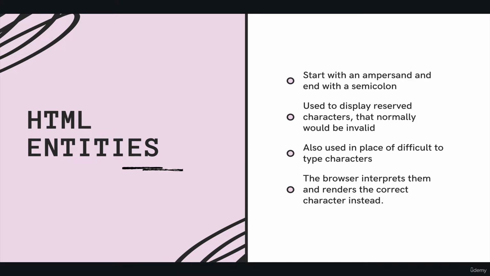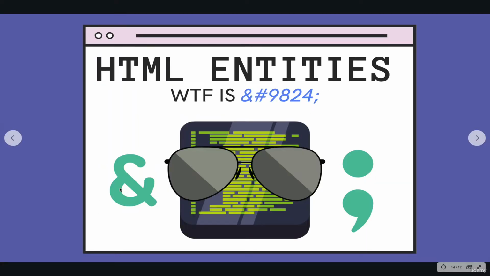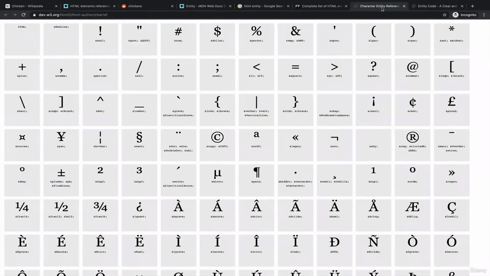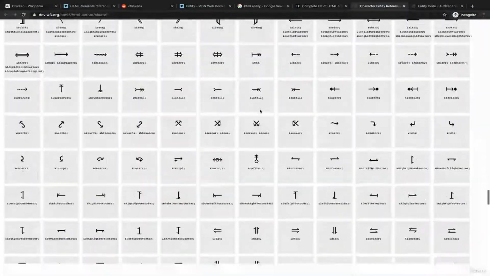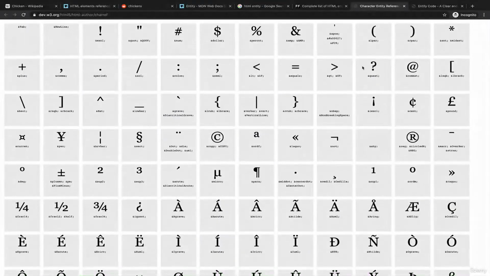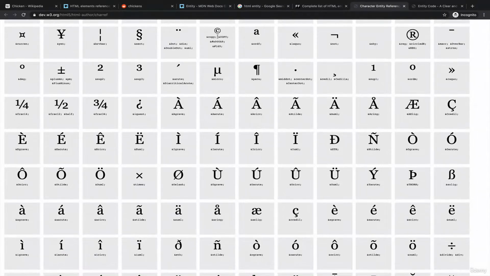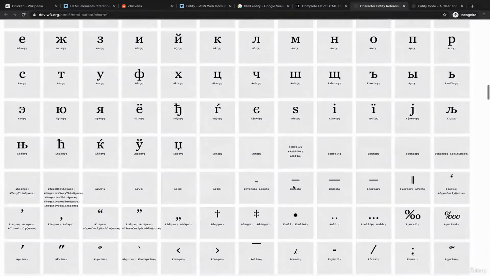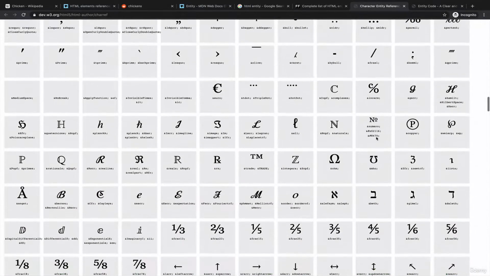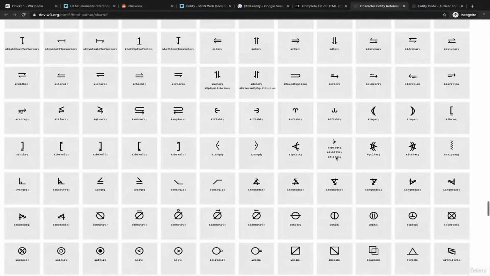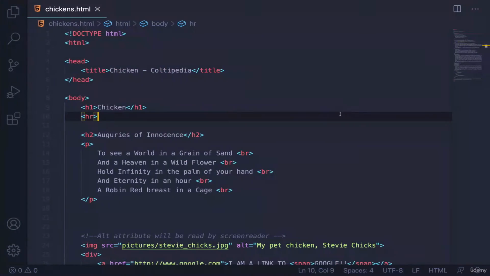So they all start with an ampersand. They all end with a semicolon. That's what I was trying to show here. Ampersand, semicolon, and then in between, we put some string of characters. There are quite a few of them. Here's a reference. I believe this is all of them. These are all different symbols, characters, entities, different things that we could add in to our document. For example, there's copyright. We've got a whole bunch of accents and different letters from international alphabets, this numero thing, a trademark symbol, arrows, lots of things. So I'll show you a few examples to start.